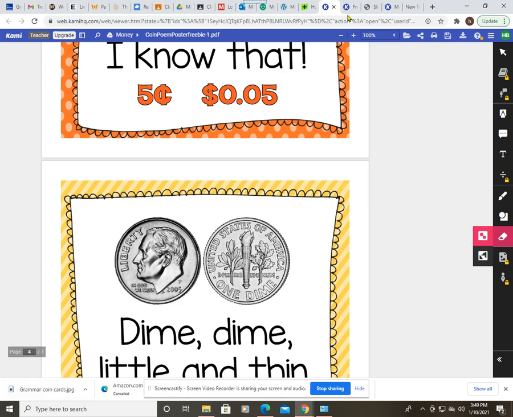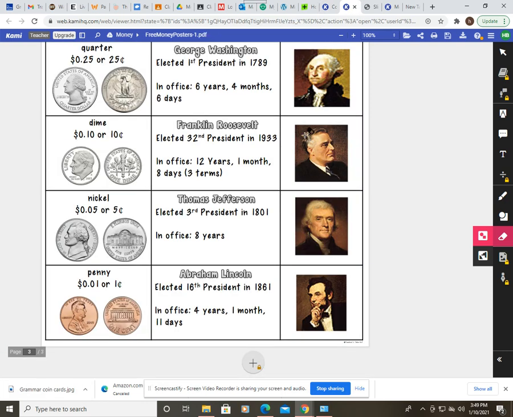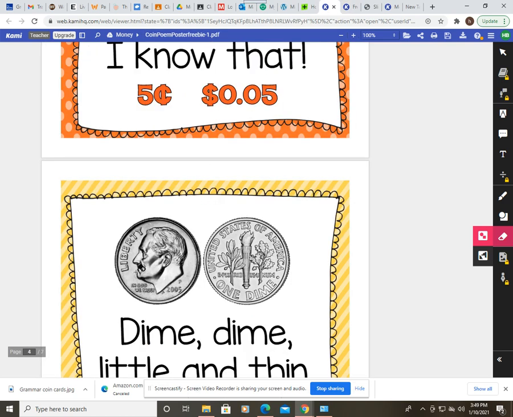So this president, let me hop over you and show you a real picture. Franklin Roosevelt, the 32nd president, is the image they put on the dime, on the head side. And then the tail side has some different plants, and it says one dime on it. It has a torch on it.